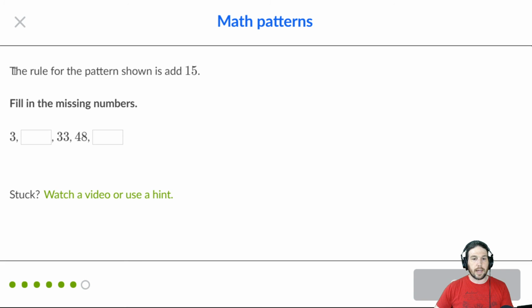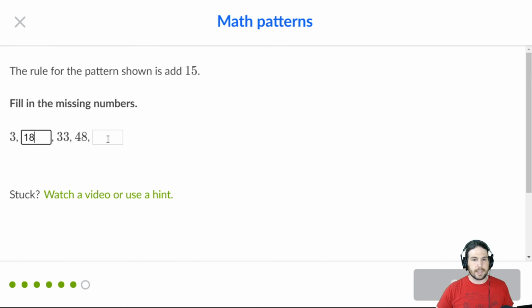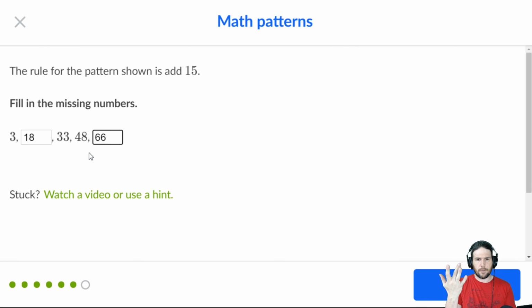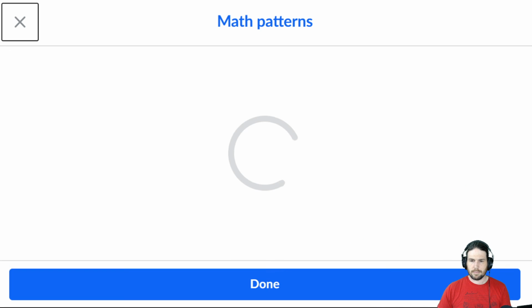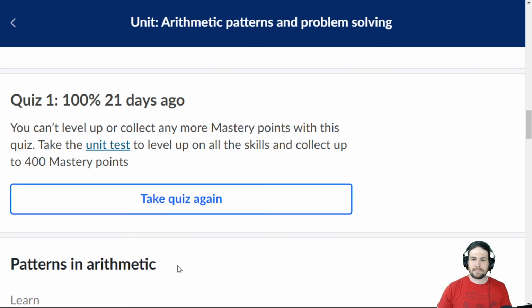It looks to me like, oh, it says that the rule is add 15. That's easy enough. 3 plus 15 is 18. And 48 plus 18, 48 plus 20 is 68, minus 2 is 66. I hope I got that right. 49, 50, 51, 52, 53, 63. Yeah, that did not look right. Did not look right. Thank you, Hartman. I appreciate your looking out as well. Anyone can make mistakes, but I'm glad I didn't make that one.